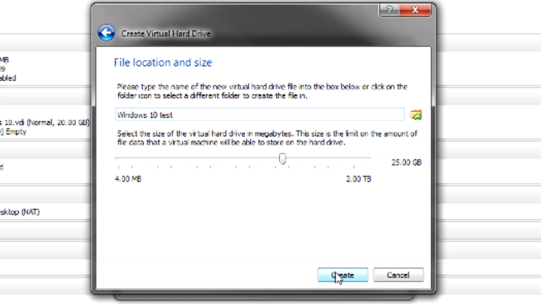You can use this button here if you want to make the hard drive an external device, like if you have an external hard drive. We're just going to leave it alone and go with the default. And this is how big you want the hard drive. I'm going to take this up to, I think, 150 gig will be fine for our Windows 10 test. I think it needs at least a gig, so we'll go a gig and a half. Hit create here.